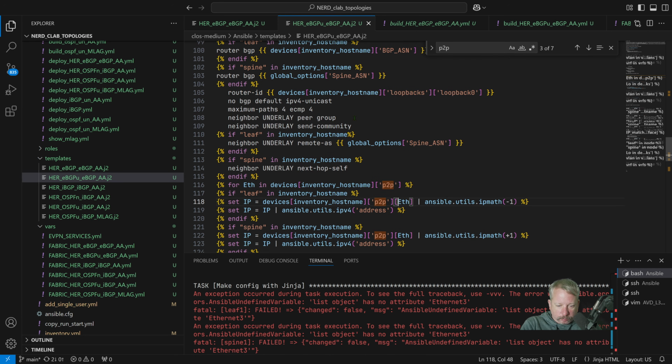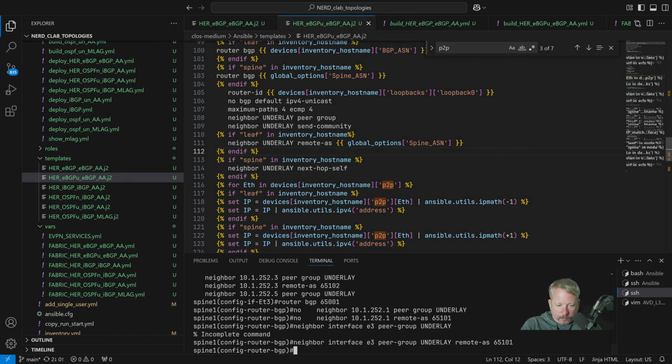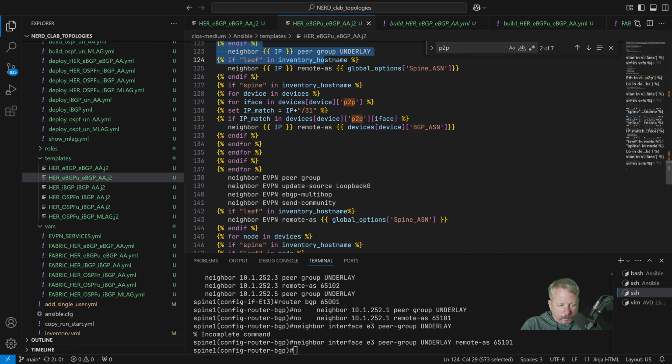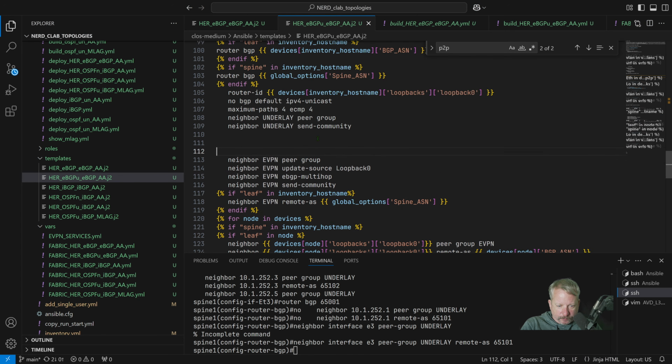All right, so what do I need of the commands? I need neighbor interface. Okay, so we can get rid of this command because it doesn't matter. No, we can't. Oh, crap. I gotta just start over. I've got it in another one, so that's okay. Then this stuff will be fine because that's EVPN.